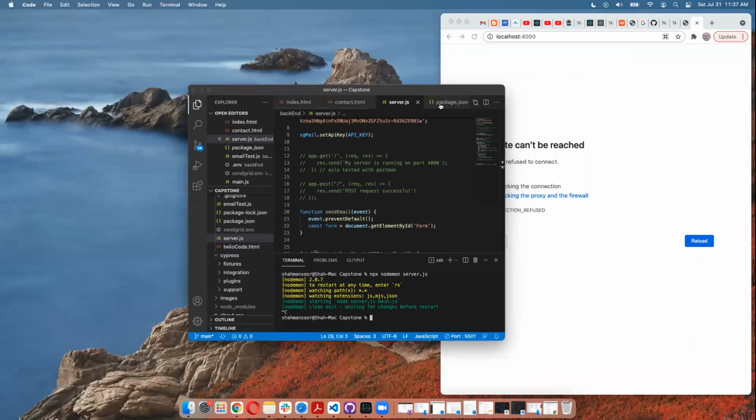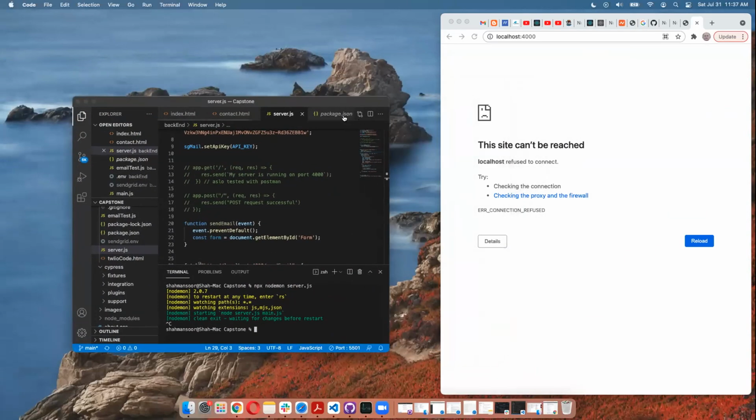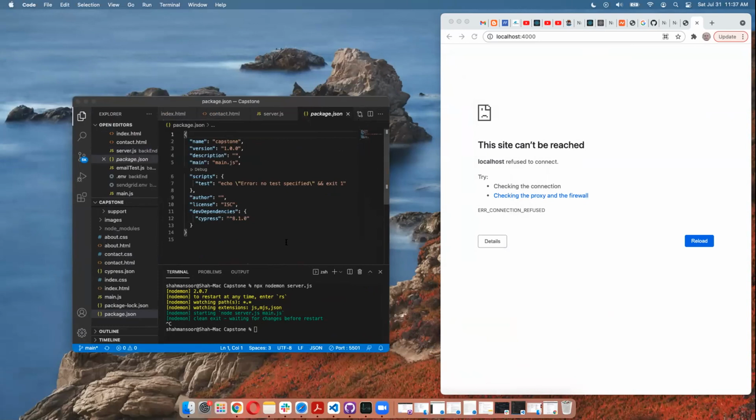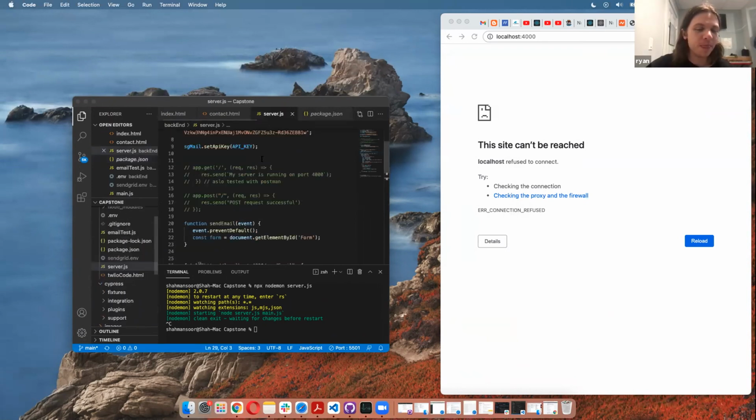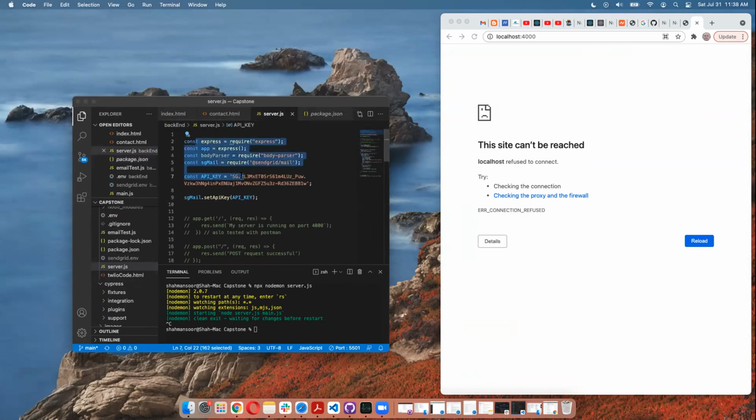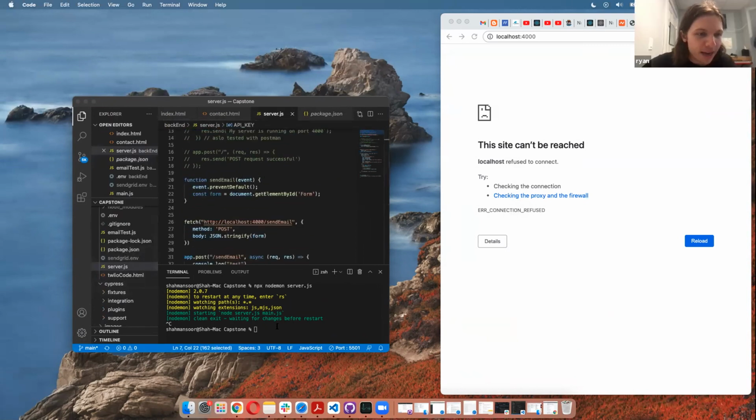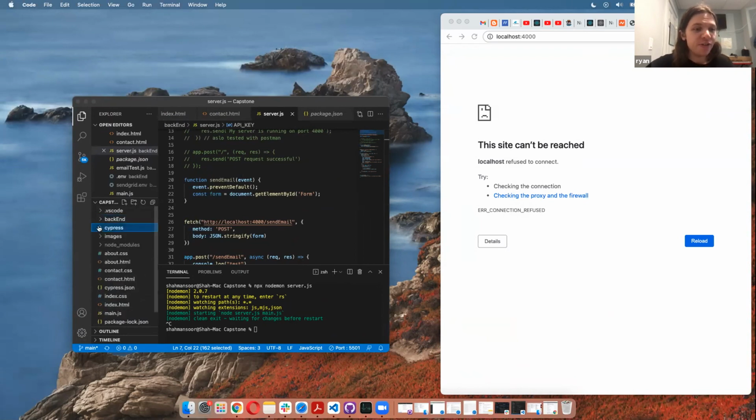So this is my screen, and in package.json I only have Cypress, but for my backend, obviously I need Express, body parser, and also SingMail, something like that. Okay, so there's a few ways. Yeah, I see what you're saying. In your backend, do you have another package.json file? Yes, you do.